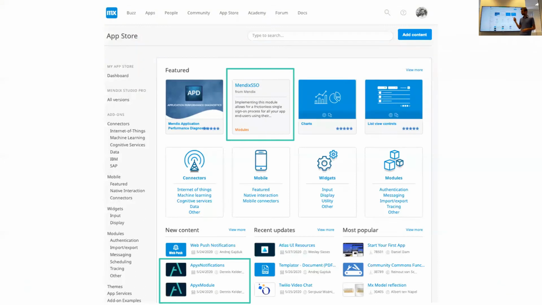This is the App Store. You can find a lot of modules here. For example, there is a single sign-on module which you can just download, which is delivered by Mendix itself. And there are also partner-specific modules, as shown at the bottom of the screenshot.